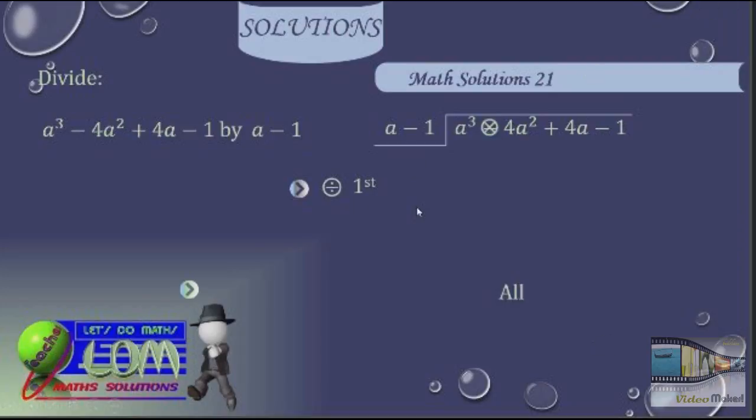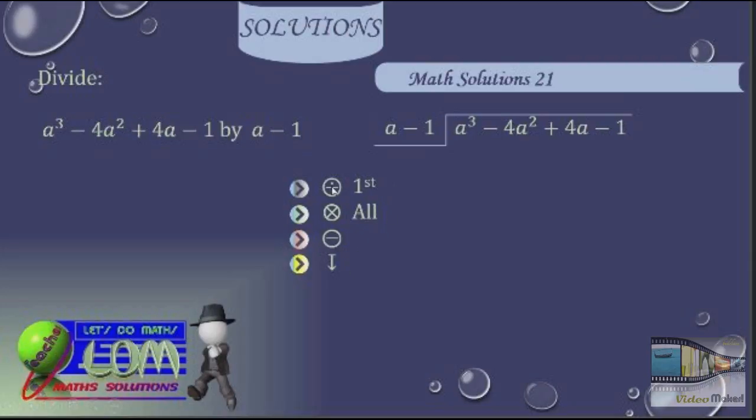Step number 2, we are going to multiply by all. When I say multiply by all, I mean we will multiply by the whole outside of the track. So we'll multiply by that and multiply by that. The next one is to change the signs, to change the bottom sign. Actually, we apply this rule after we have multiplied. So we apply this rule, we change the bottom sign, and lastly we will have to drop.